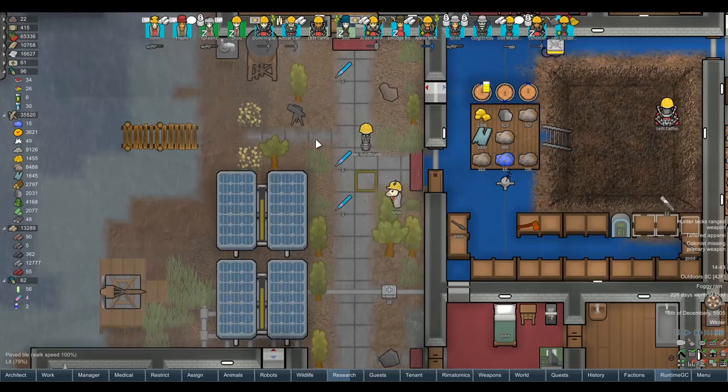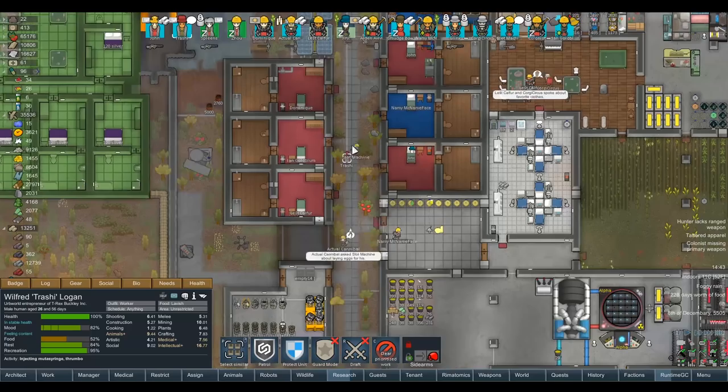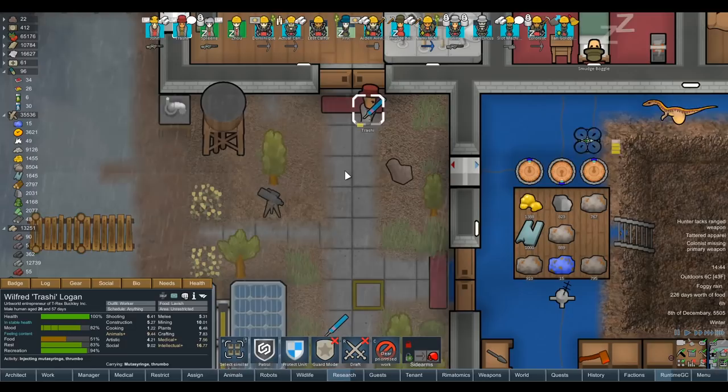Where is Trashy? Trashy, what are you doing, my friend? Oh, Trashy sleeps in the Amber Hotel, so it's going to take him a while to get here. Slot machine, I'm so sorry. What has become of you? My God. Okay. Was that slot machine peeping as he walked past that? I honestly thought that was a mechanoid or something for a second. Okay. Good luck, Trashy. Good luck.